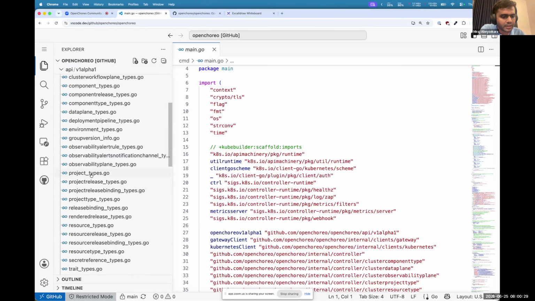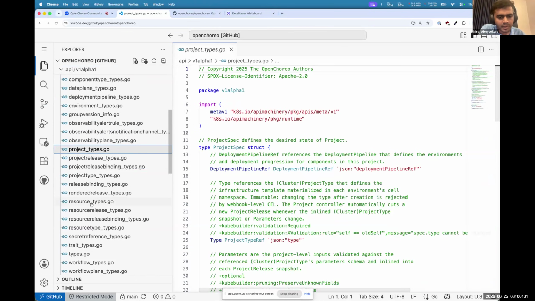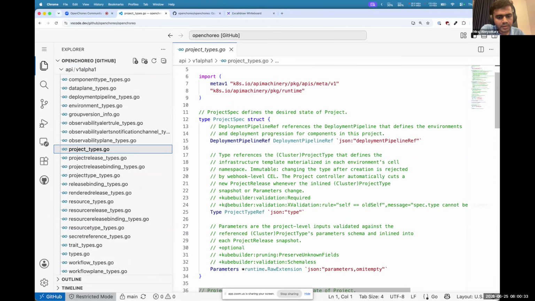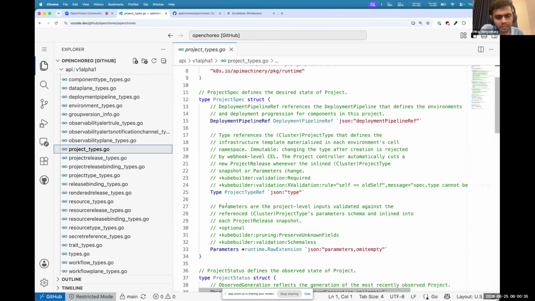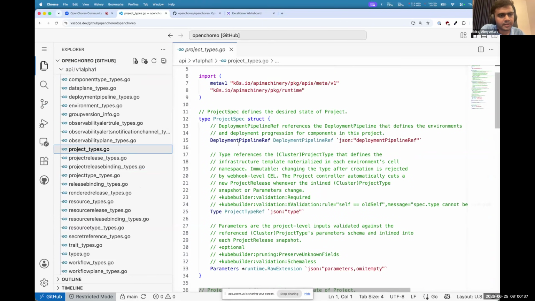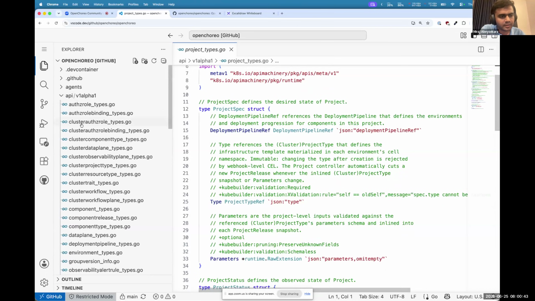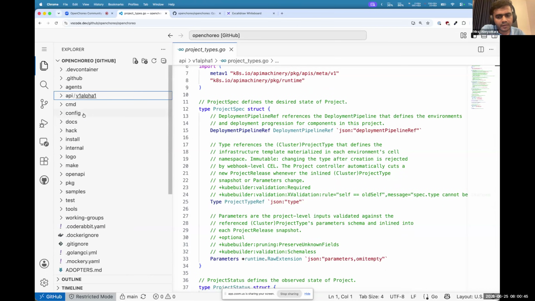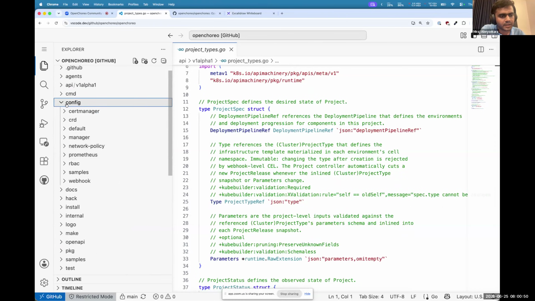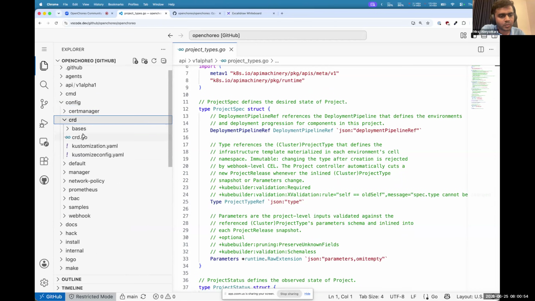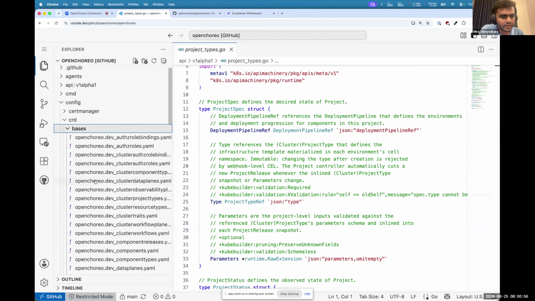When we discuss projects and components, they reside here. These are the KubeBuilder bootstrapped CRDs. Once you define these CRDs, the KubeBuilder toolchain converts them into configuration which contains the actual Kubernetes CRD definition.